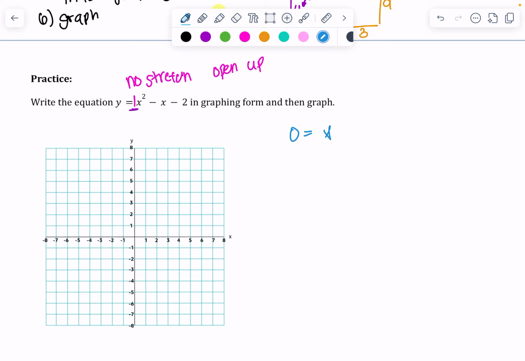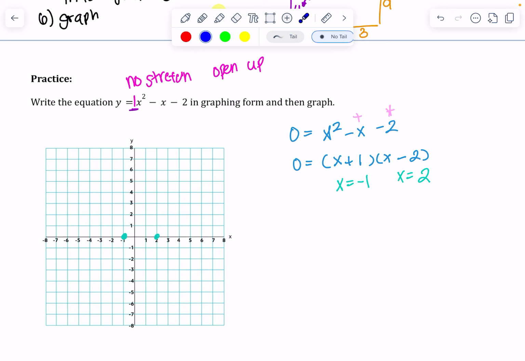So let's set our equation equal to 0, and we'll factor this. So let's see, we'll factor that x squared into x and x. We need a number that's going to multiply to -2 and add to -1. Let's see, 2 and 1, and we're going to make that 2 negative and that 1 positive, because -2 plus 1 makes -1. And from here, we figure out what makes each of these 0. 1 makes this factor 0, -2... 2 makes this factor 0. Okay, so those are going to be our x-intercepts. We can go ahead and put those onto our graph, and now we need to work on finding our vertex, right?